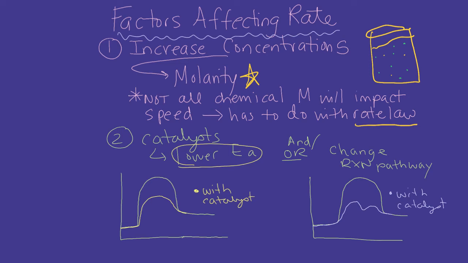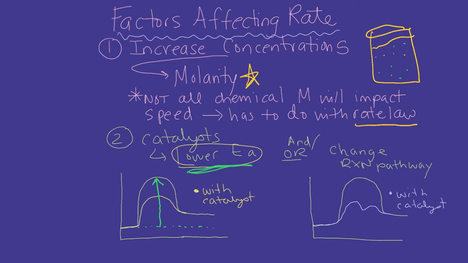All right, the second factor that affects rate is catalyst. And we will spend a lot of time talking about catalysts when we talk about mechanisms. But just generally, catalysts always will lower the activation energy. So if we remember from an energy diagram, this would be our activation energy. So for what I have outlined here in green, remember, we don't measure it from zero, we measure it from the reactants. We measure it from that line right there.